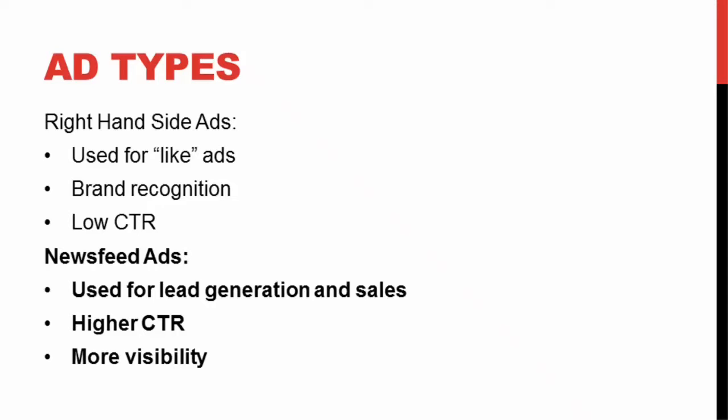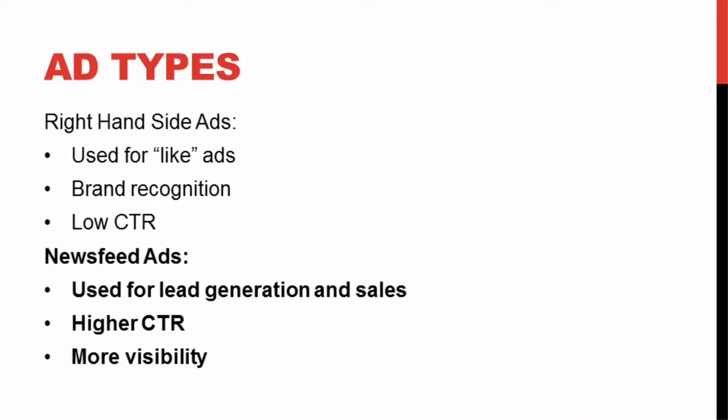That's where we use the newsfeed ad. These are perfect for squeeze pages and sales pages. You're trying to sell a product, whether you're a vendor or an affiliate. The click-through rate is always much higher on the newsfeed because we have bigger images and we are right there in the middle of their Facebook. And that's what we're going to be using with our strategy, a newsfeed ad.